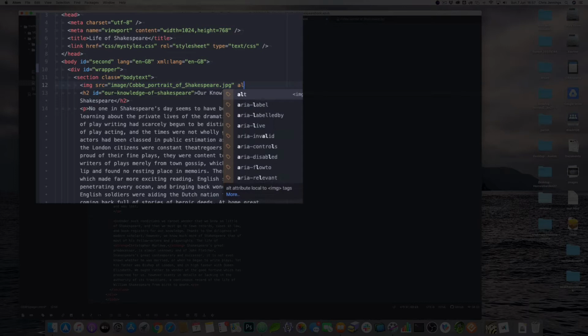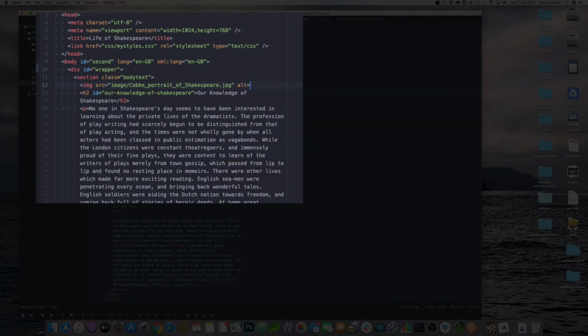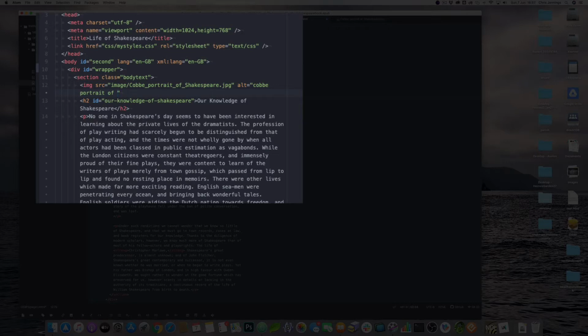And I need the alt tag. Okay, I think that's got it, and we need to close that image tag like that.